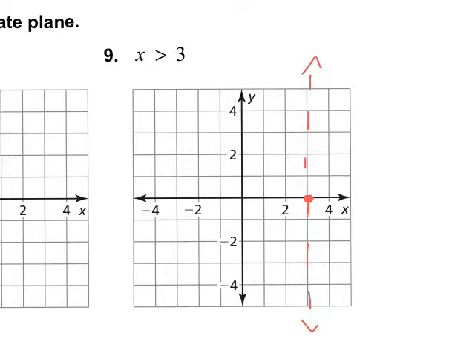And this is now the one time in all of linear inequalities that you cannot go up and down. This is the one time that we can't go up and down. So this says x is bigger. So just think about where are the bigger x values? To the right. So I'm going to shade right and left.